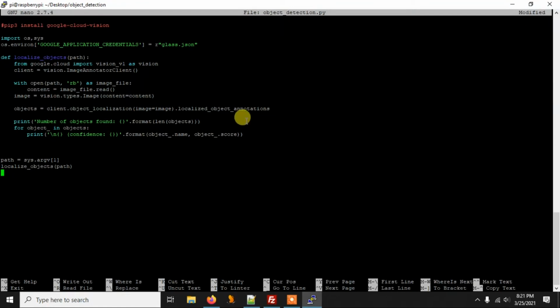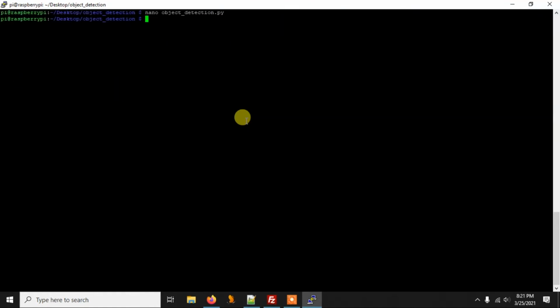Okay, and the thing is, we need to set the path of our JSON file. Let's say I will give my JSON file a name like object_detection.json. So here I am writing object_detection.json, and I will save the JSON file in the same folder as this code, so I am not going to give any path address. After that, we need to copy the JSON file here also.